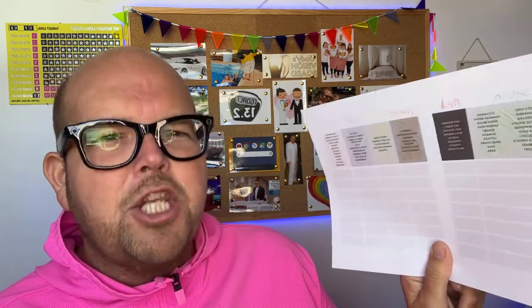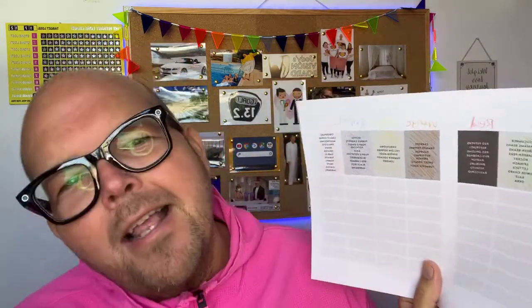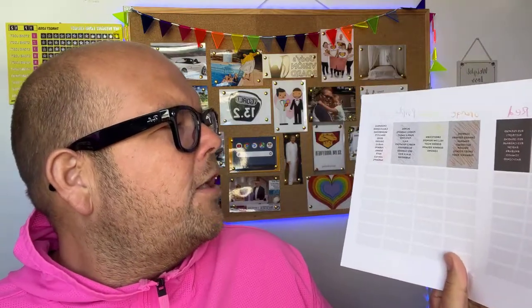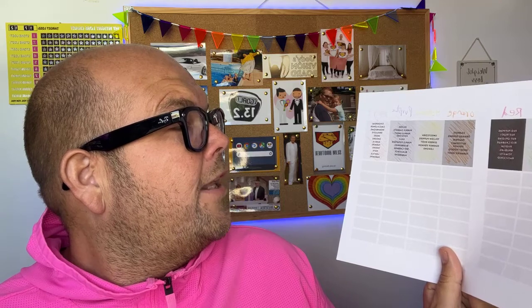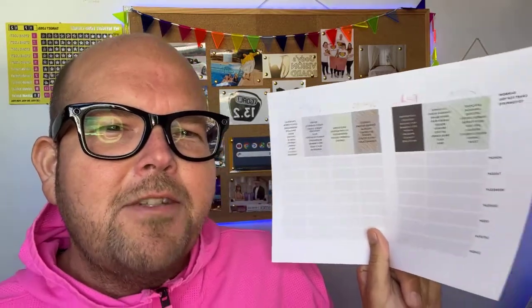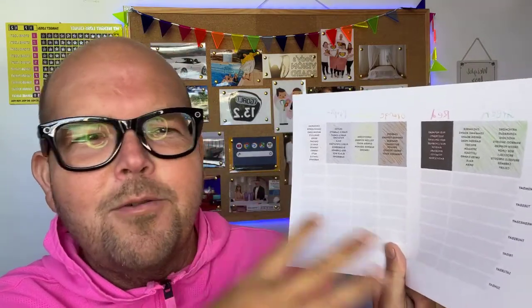And then finally the beige category. Beige has got quite a bad name when it comes to food because we associate it with bread and pasta, but there are some nutrients in some beige foods. They are chickpeas, cauliflower, mushrooms, shallots, seeds, onions, garlic, turnips, fennel, nuts, lentils, and parsnips. If you have something like a stir fry, you could literally get all your colours in one go — and if you buy one of those bags of stir fry veg from a supermarket, you're probably going to hit all those colours at once. Just add a little bit of nuts or seeds on top for beige.